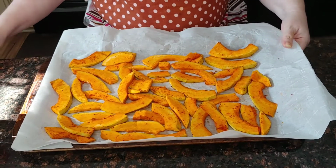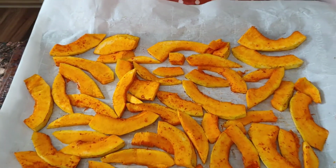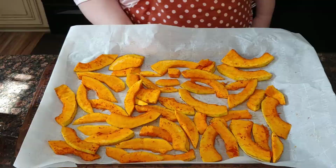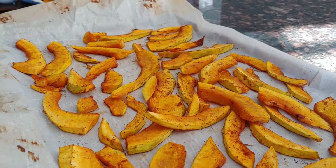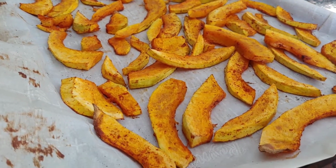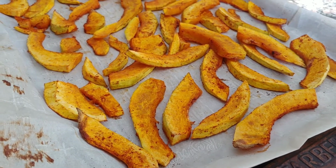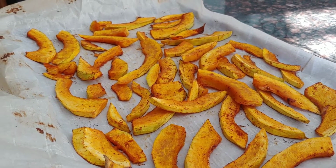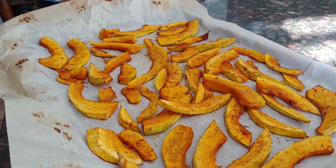All right, into the oven we go. The oven is preset to 425, and we will leave these until they start to char on the edges. Ooh, look guys, they are done. Fresh out of the oven. And they're too hot for me to try, so I'm going to let the oven cool down just a little bit, and then we're going to put our salmon in and get this all plated up.